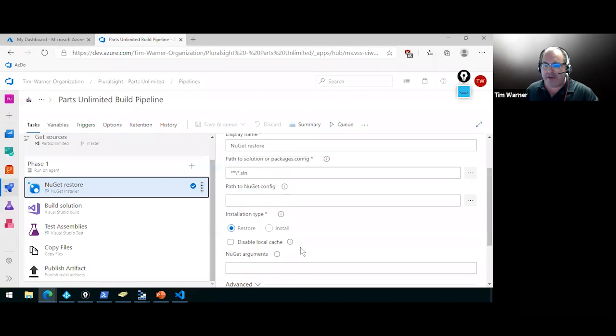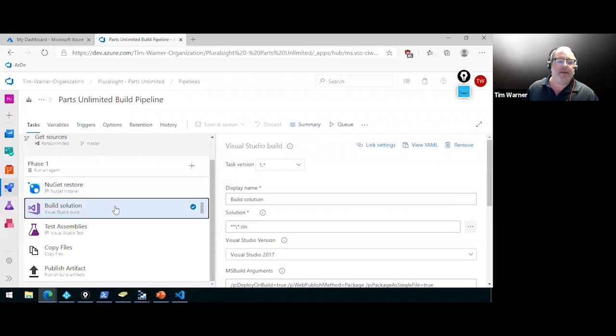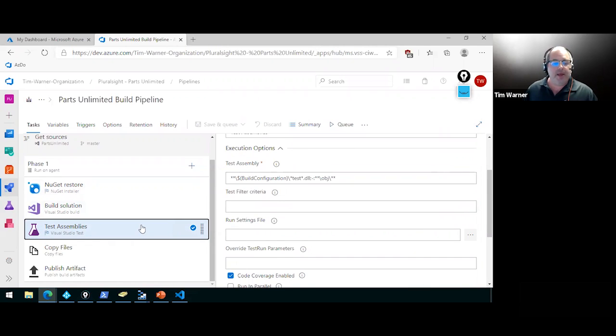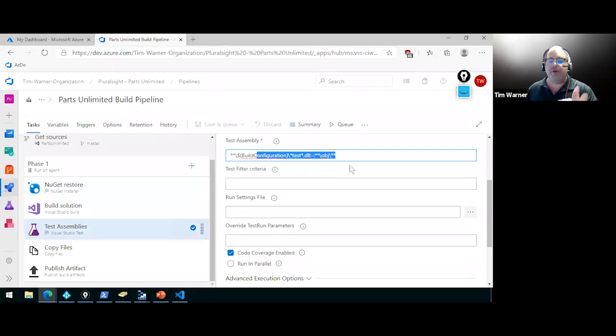The manifest file is going to be in the source code, packages.config. Then using the Visual Studio build engine, we're going to run through all of those MSBuild things. Looks like there's a test step where we're running a series of tests, unit tests, integration tests. Again, we need to path out where those are located, where to load them up.